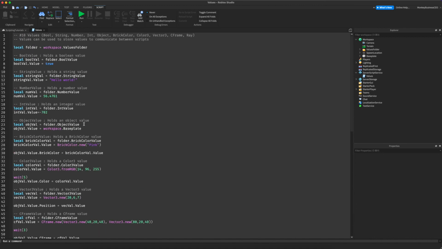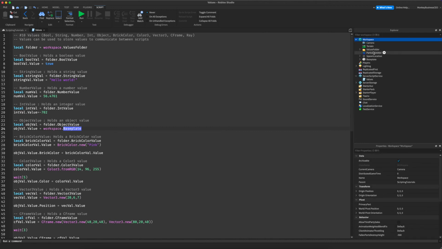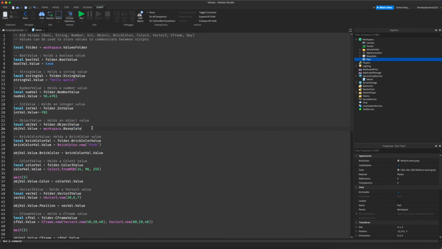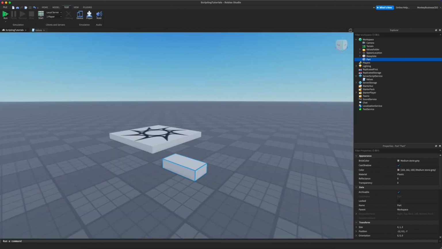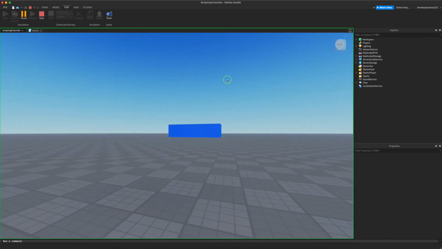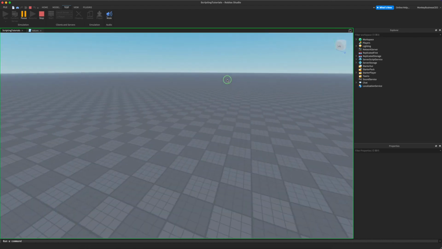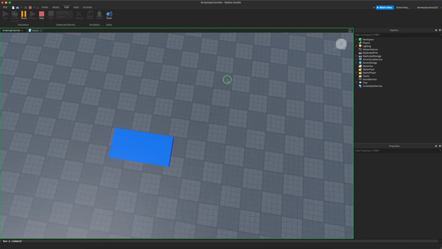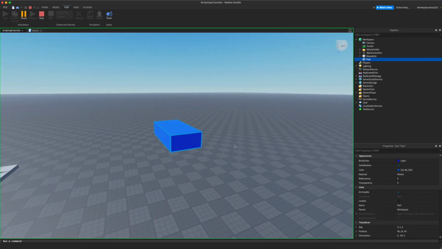Before we do that, let's actually add a part real quick. Let's see where the part is. Let's put this part over here. Let's anchor it, so Alt A, and then let's do part, because the base plate is just really big, so I feel like it'll be trickier to see the changes when we're changing the position. So the pink part is here, and then it's gone blue and it's changed its position. And then its CFrame. Where did it go? Oh, it went over here. So as you can see, this is the part.